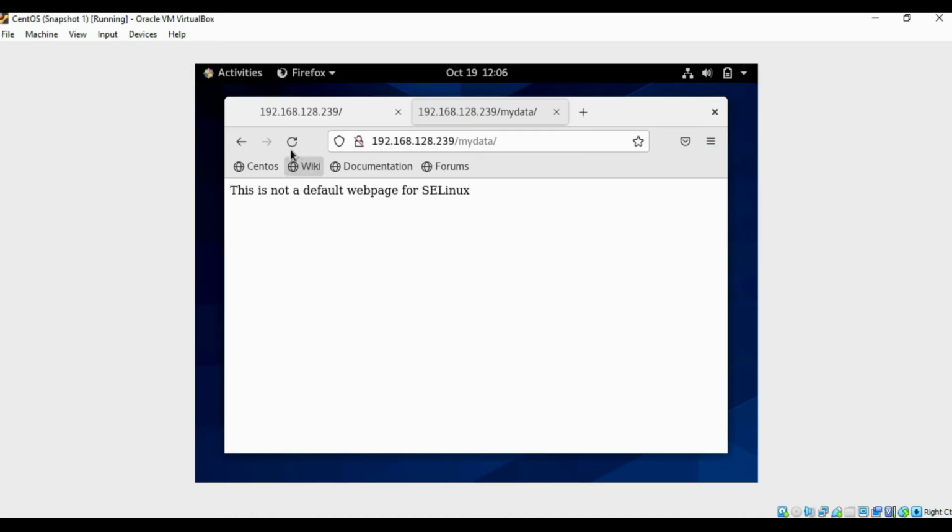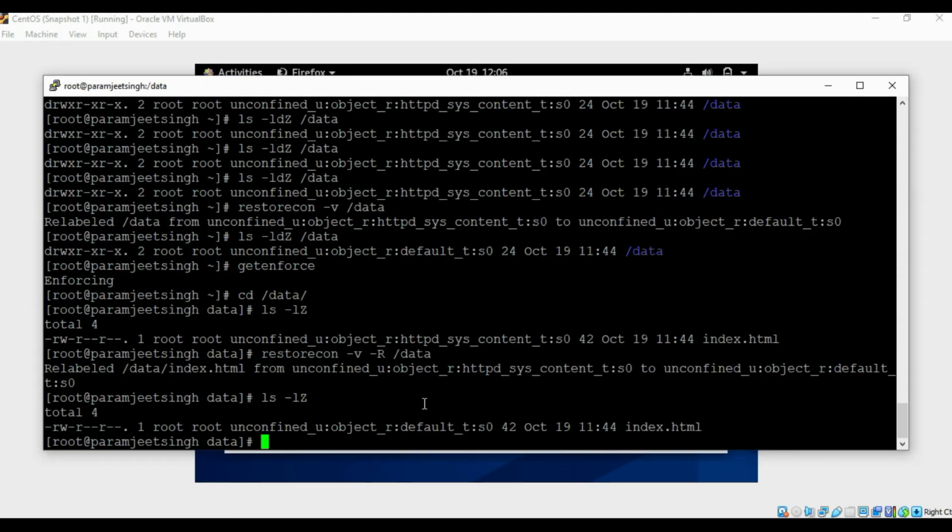So now access to this is blocked. So what we have understood is, with the chcon, this is not going to be permanent. Whenever SELinux is going to relabel all of these, the default context on those files and folders would be applied, and we will again get this block.